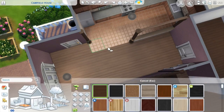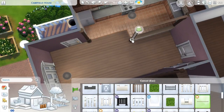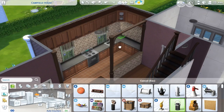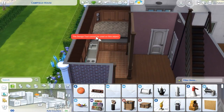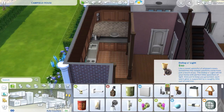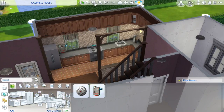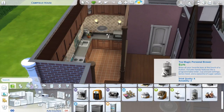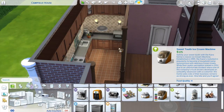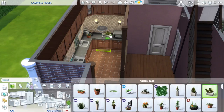I also tried to really show their personality through this house — that classy, sophisticated part, but then also a lot of bookcases because they all like to read. I put a massive piano in the living room for Eliza to use. That's one of the goals I kind of forgot about for a little bit, but they do now have a piano again — a really, really massive one — so she can practice her piano skill again for when she has kids, so she can teach them how to play piano.